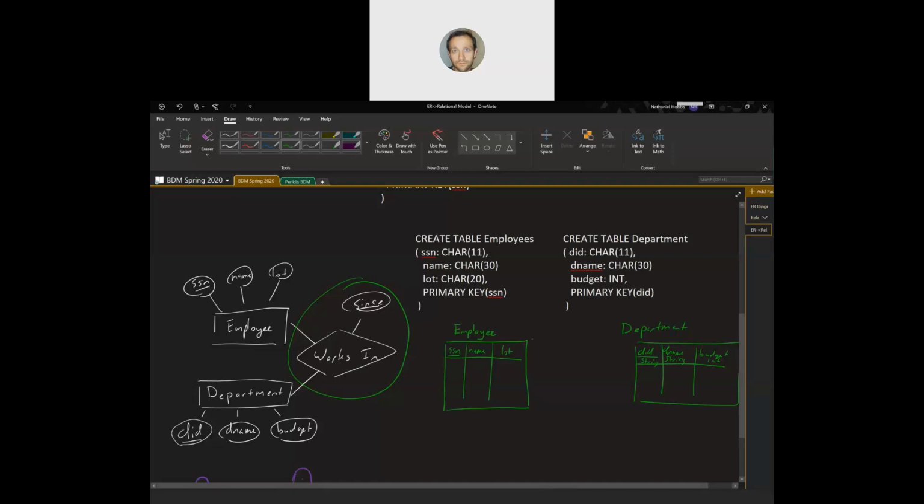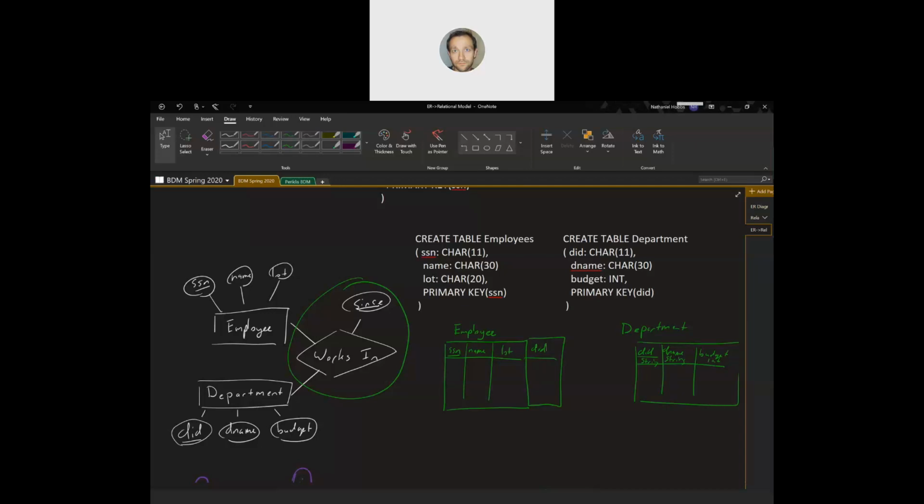So, Lydia, you say that here I can add a DID here. If you have a mic, can you unmute it, Lydia? Just because it'll make interacting a little bit easier. Oh yeah. I guess I didn't take into account that the employees can work in multiple departments, but if they could only work in one, the DID could be used to reference the department table. Right. Yes, that's true.